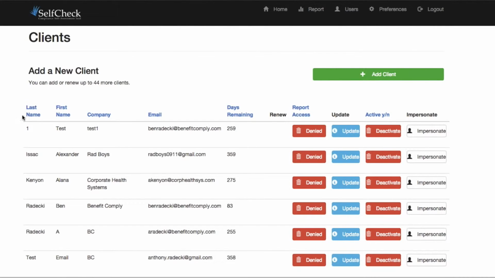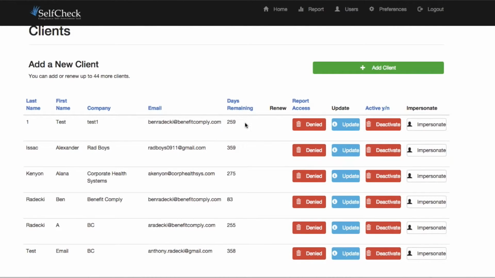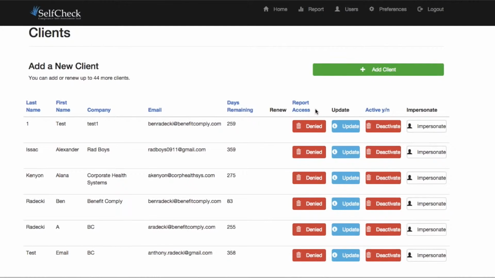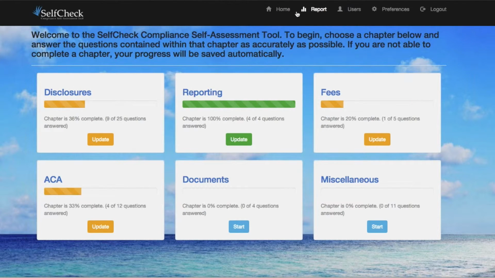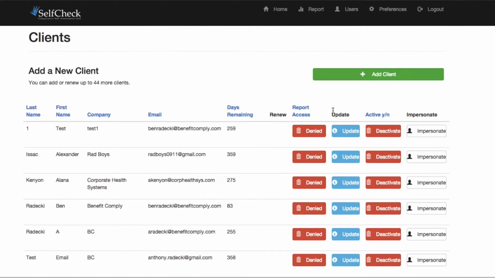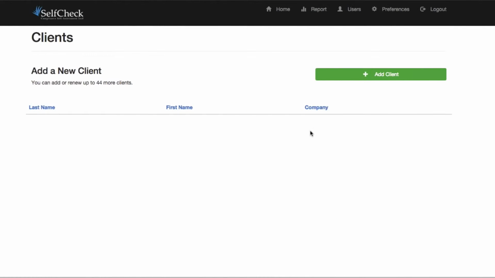If you're a broker and you're accessing this tool as a broker, you can set up all of your clients underneath you. So this is your list of clients if you're logged in as a broker. And you have different things you can do for each client. So one of the things you can do is you can deny them access to the report. If you deny them access to the report, when they go to the home page, they'll never see this report tab. They won't know that the report is even something that's automatically generated. And the reason for doing that, it depends on your strategy, of course, but it gives you, as the broker, a chance to see the results before the employer ever does. So right now, I have all the reports denied for my employer clients, but if I click granted, then you'll see they would be able to see the report as they work through the tool.